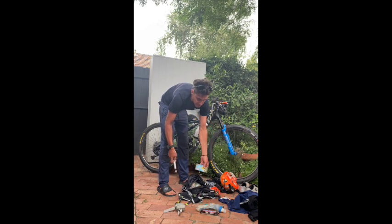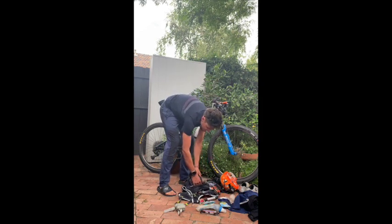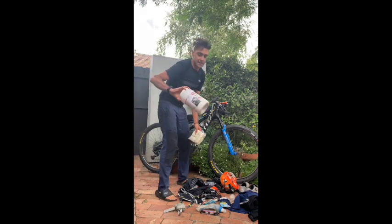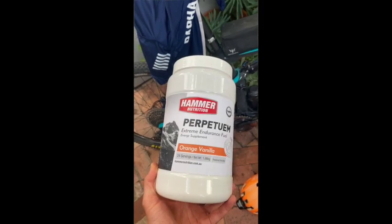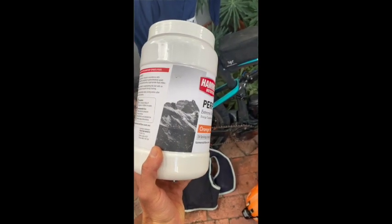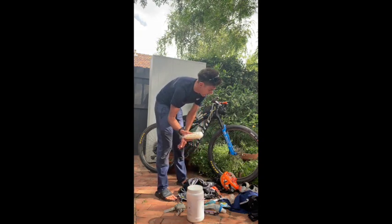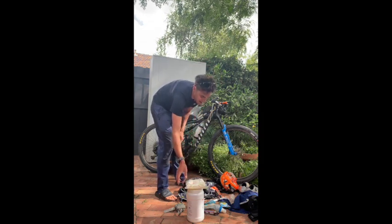In the backpack: lots of Cliff bars, pump, snake bandage, mask, and what looks like a bag of cocaine but is actually Perpetuum — maltodextrin, a complex carbohydrate. I try to stay away from fast rapid-acting carbs. This is more of a slow burn. I've got them in ziplock bags so I can add them to my bidon and make it a slush and just chug on that and chase it down with water.